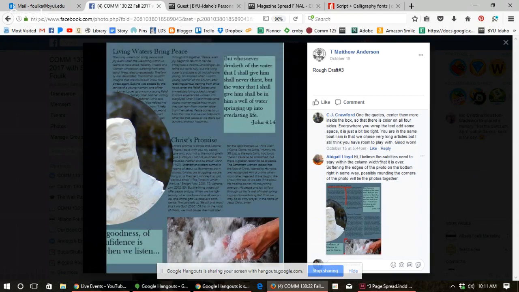She mentions the subtitles need to stay within the width that it's over. Yeah, I was going to say that, but then I realized you had your columns organized totally differently, where you don't read top to bottom, you read across the page. So I think you can keep them going all the way across. You might even make them a little bit bigger so they really go all the way across, as long as you increase the amount of space between the sections.